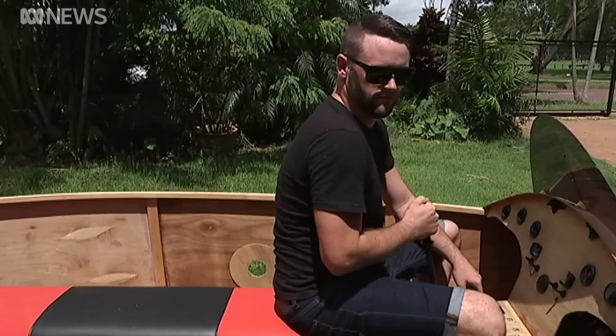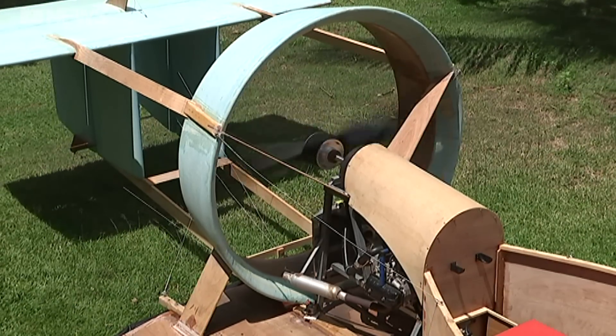Fast forward more than a decade later and he bought plans to build his first hovercraft. At the same time as deciding on that small one, I wanted to build the big one, but I thought it would be a safer and more economical option to start with a small one.